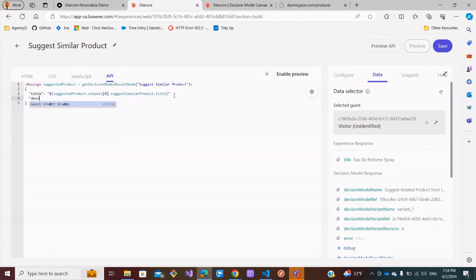And let's do the other ones. It is description, I believe. I'm just going to copy this.